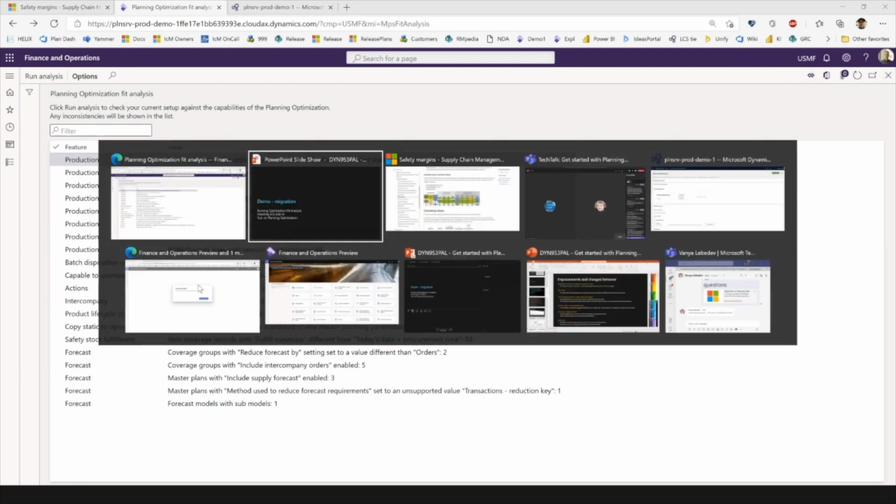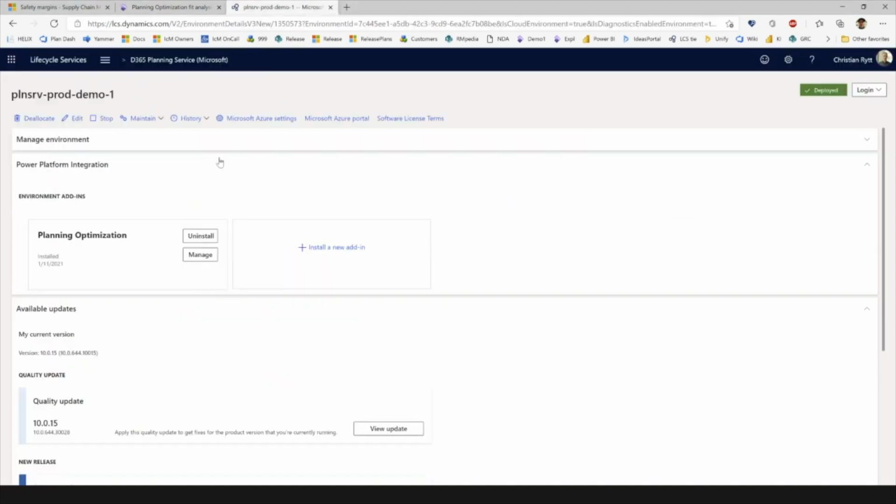Let's see if I can jump to another environment here. If we go over to Lifecycle Services, whenever you want to install the add-in that's required for planning optimization, it's also well described in the documentation Get Started page. You will see the add-in here under Power Platform integration, and it's important to notice that the Power Platform integration is required.